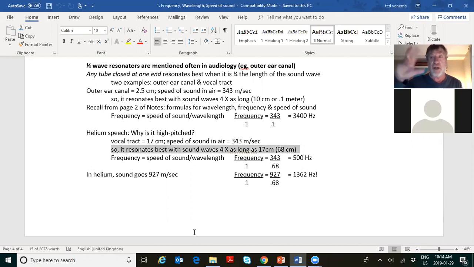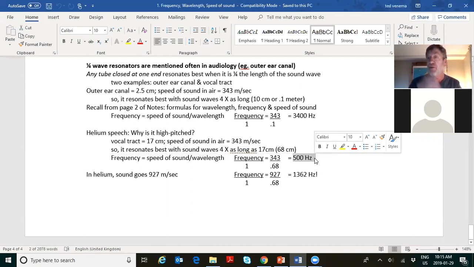When you're dividing something, you've got to keep apples to apples. You've got to change centimeters to meters because you're talking meters per second, the speed of sound. So when you talk about the bottom of that formula, you got to keep that in meters as well. Meters to meters. You can't divide meters by centimeters. So 68 centimeters is 0.68 meters. So frequency equals speed of sound divided by wavelength. Frequency is equal to 343 divided by 0.68. So your throat will naturally resonate at 500 hertz, about, sort of, kind of-ish.